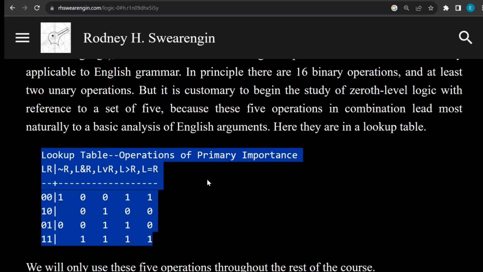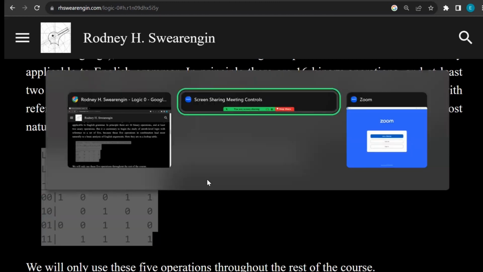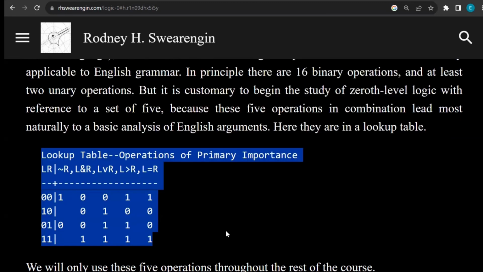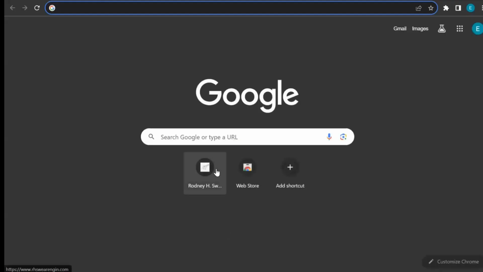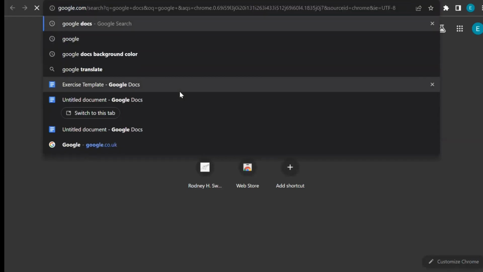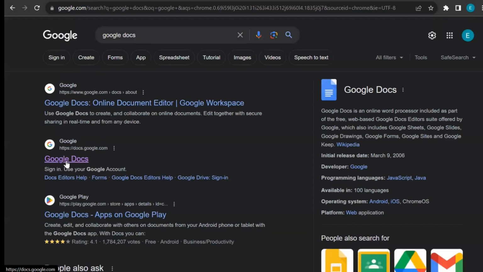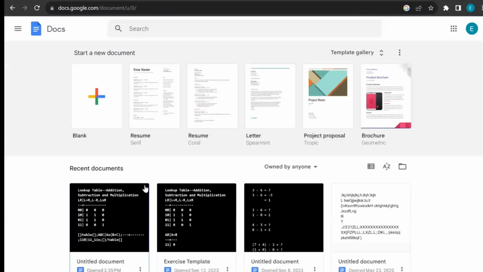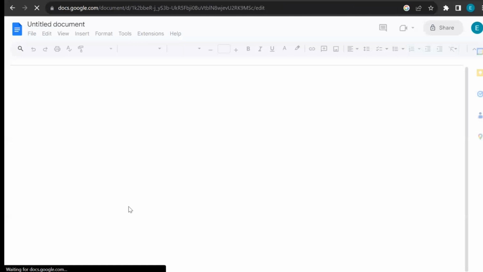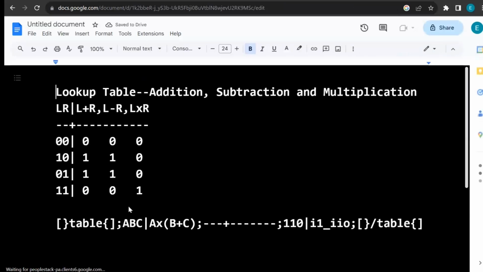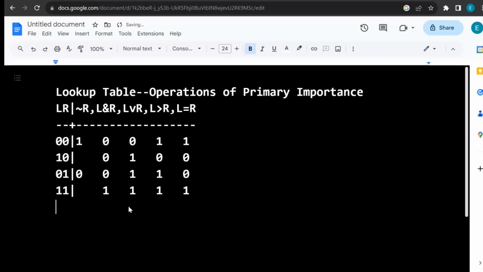And the definitions of these operations are contained here in the table. If you're wondering what these symbols mean, the meaning is defined in the lookup table.